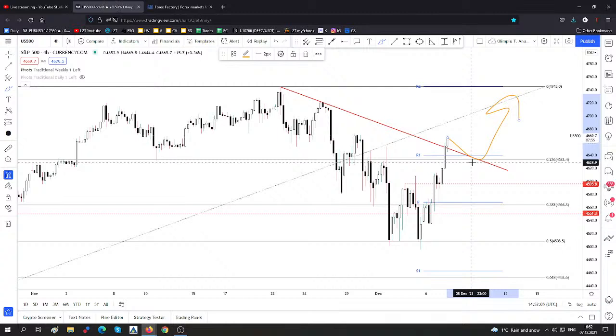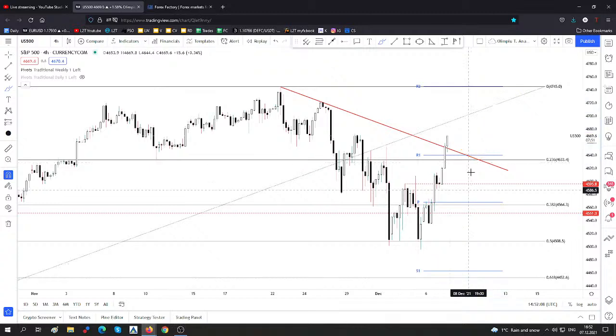So US 500. Personally, maybe I'll wait for the temporary drop here, something like this. And also, even if you are an experienced trader, you can lose. In trading, even if you are an experienced trader, you make mistakes. Maybe you will have bad months, bad weeks. You will lose several trades. The past performance is not a reliable indicator for future results, because the conditions change. We cannot predict the future.